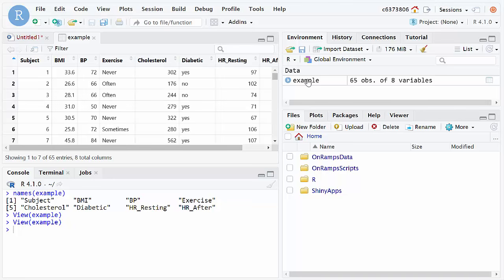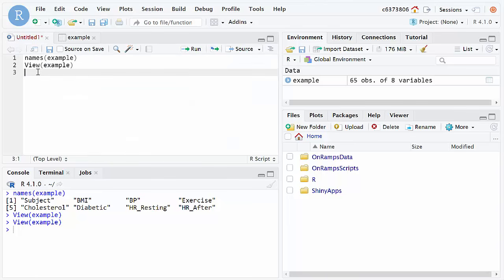Now within this data set, let's say that we want to analyze the exercise variable, which is a categorical variable of self-reported exercise of all these participants. The possible values are never, sometimes, or often. If we'd like to know how many of each of those outcomes occur in our data set, we need a frequency table. In order to do a frequency table in R, we're going to use the table function.